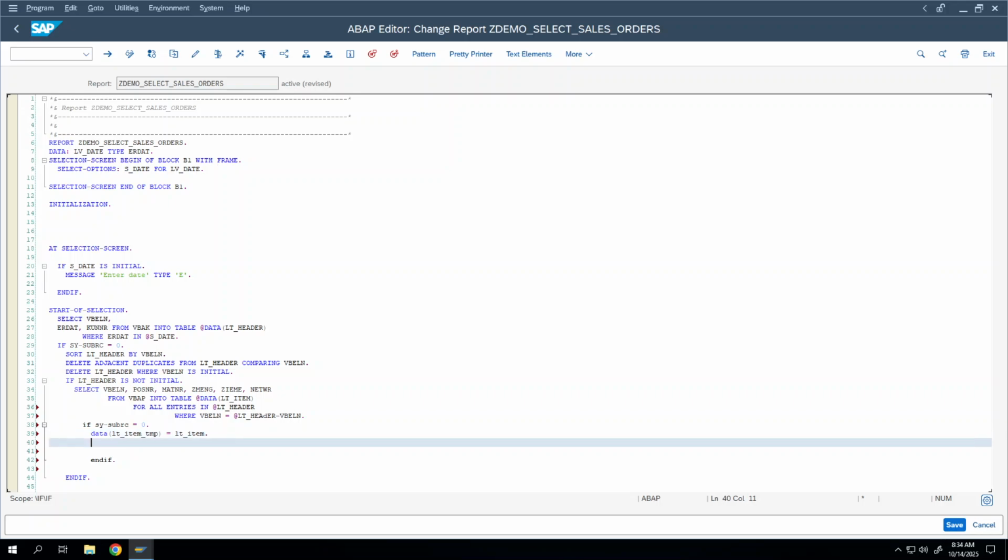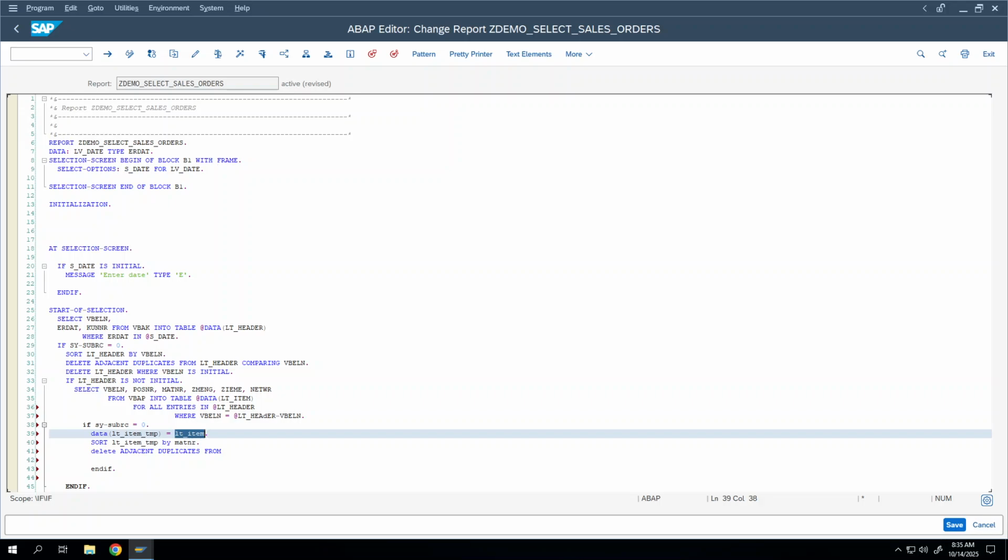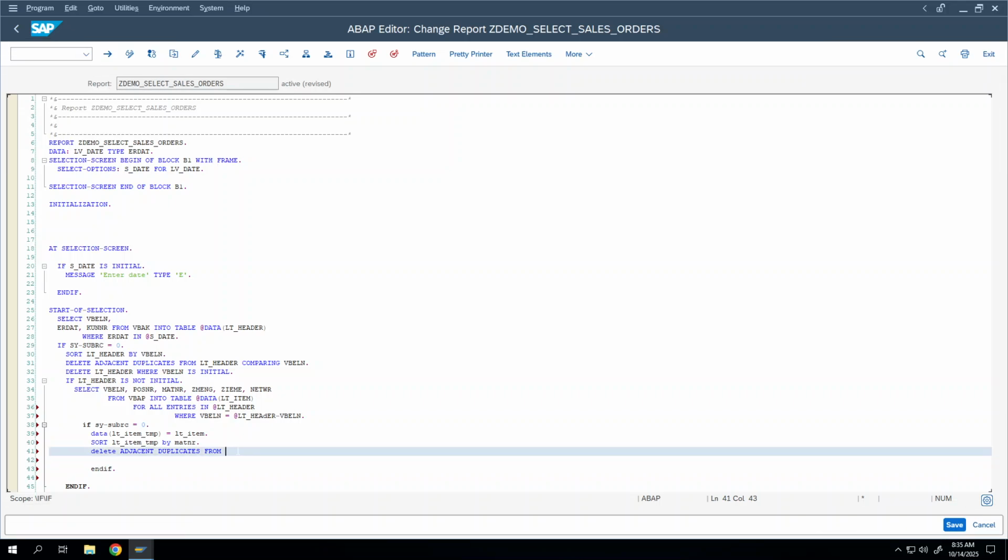Sort by which field? MATNR, because that is the common field between both tables, right? Delete adjacent duplicates from which table? Temporary. Comparing which one? MATNR, material.